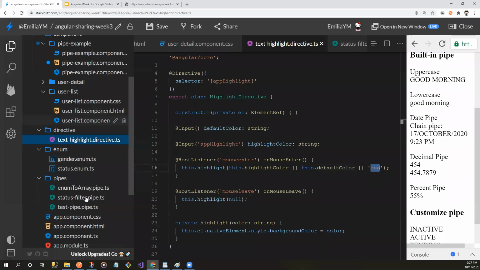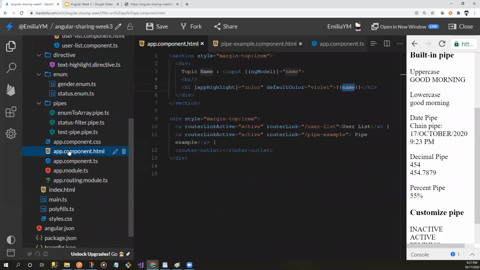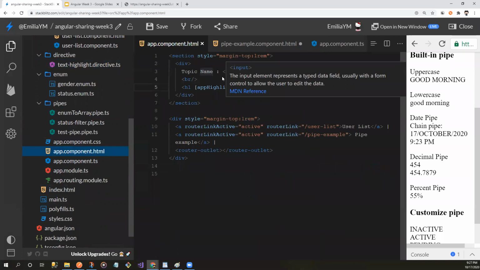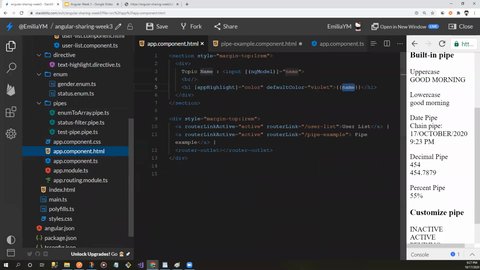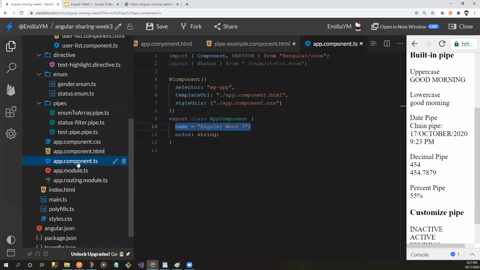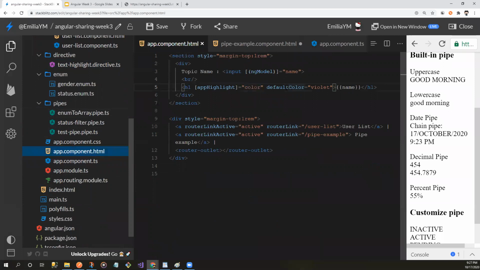So I put it inside here. I pass in the directive here. So I pass in the color, which is a string. Then I pass in the default color, which is violet.